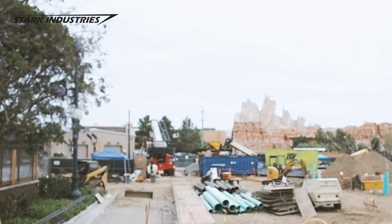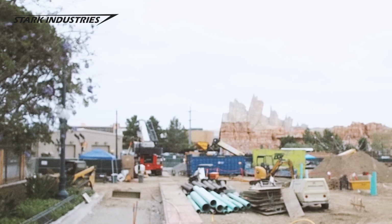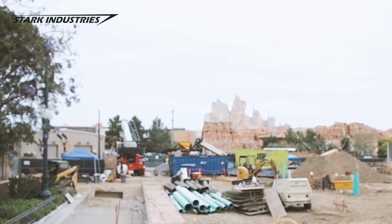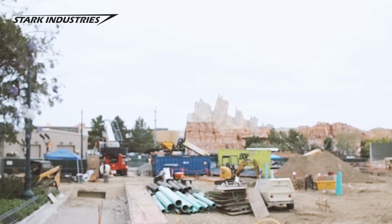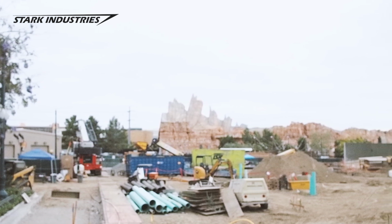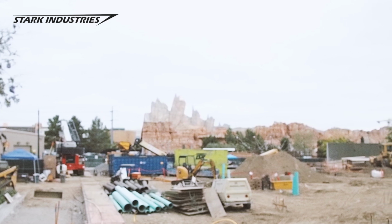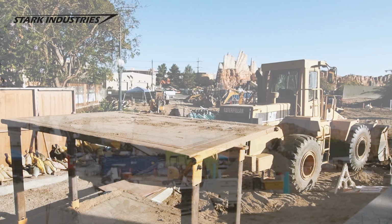Here, when you look at it from the far angle with no big buildings, you really get the magic of Disney and how when you take out all of the landwork and the vegetation that they plant everywhere and all the foliage, when you look at it from this angle, flat Earth, you realize how small it is and how big the magic trick of immersion truly is. Cars Land is just sitting right there. It never felt that close before in Bugs Land.